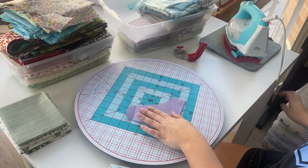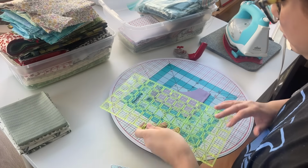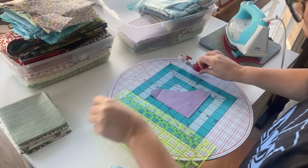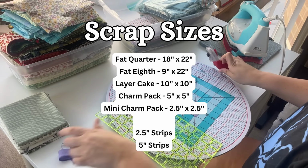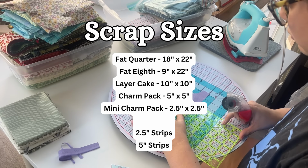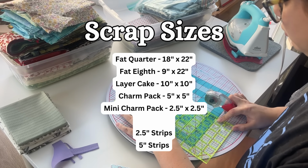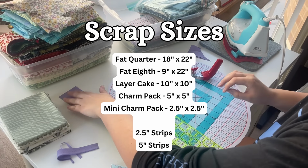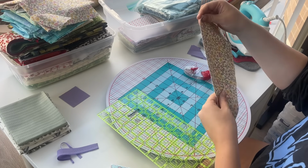So first I set aside the fat quarters, and my goal here is to go through all of this fabric and cut anything less into a pre-cut size. So a fat 1/8, a 10 by 10 layer cake square, a 5 by 5 inch charm pack square, or a 2.5 inch mini charm pack square. I'm also planning on doing 5-inch strips, as I think that will come in handy, and then 2.5 inch strips or jelly roll strips. The videos that I saw on YouTube of people doing this are deceiving.